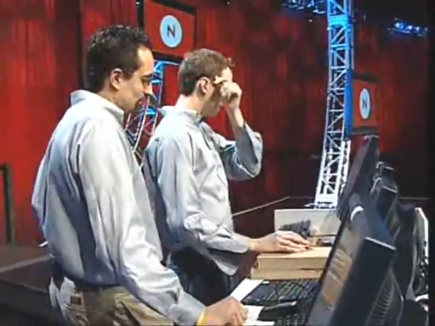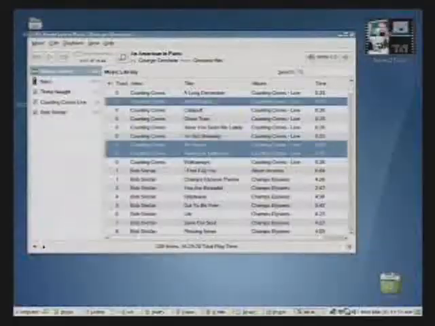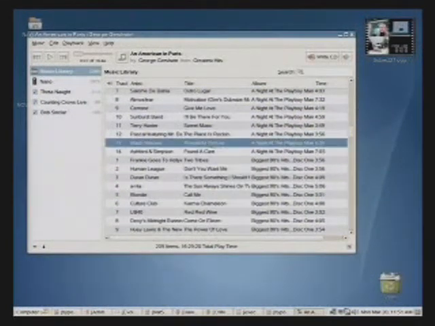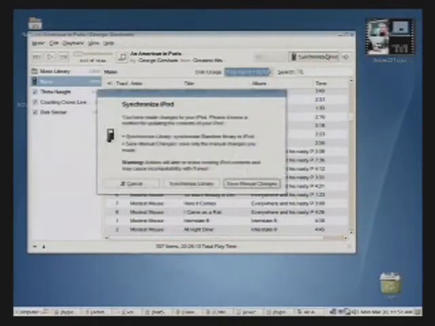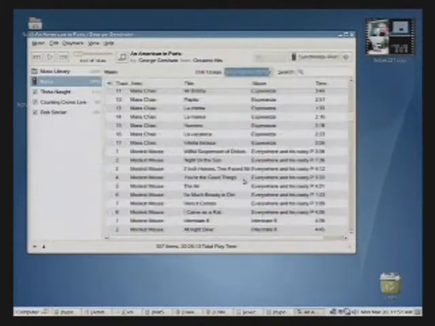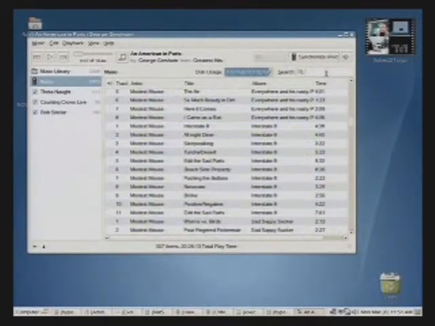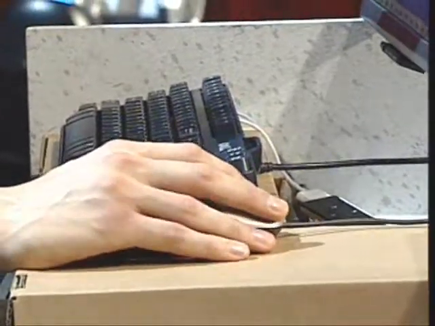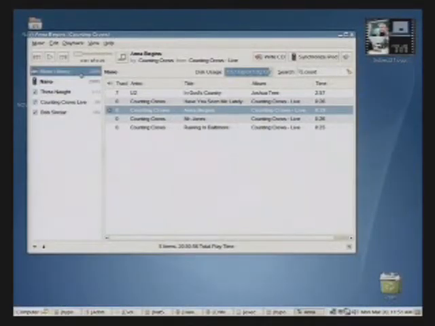So that's handy. And if I want to add some stuff to my iPod, like maybe a couple of these Counting Crows songs and this Black Masses song, I just drag them onto the iPod and say synchronize iPod and made some manual changes. So it'll just copy these files to the iPod and then they're on here. I can probably find them if I search for them. So here we go. So then I can play them off the iPod. So we have a pretty complete music system here.